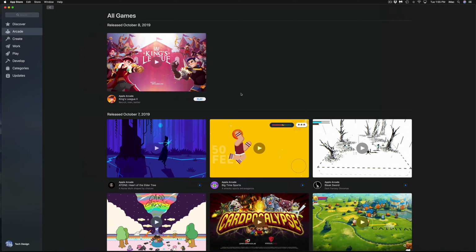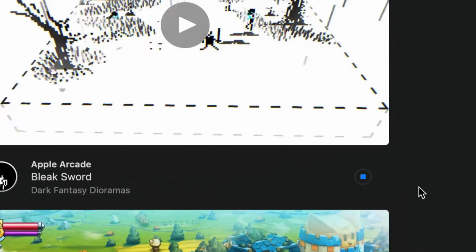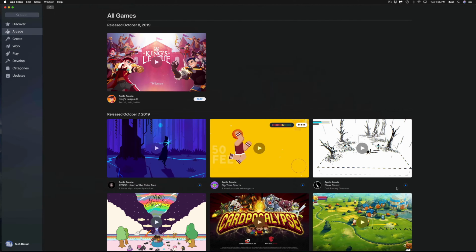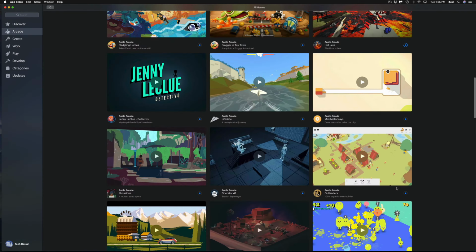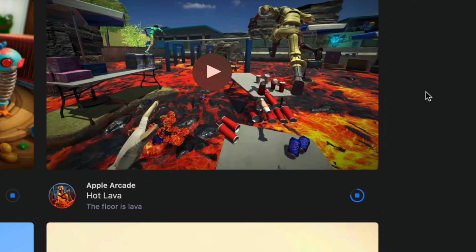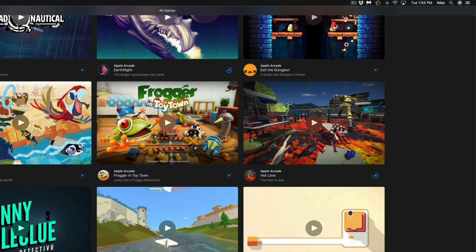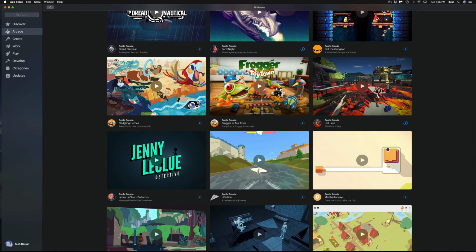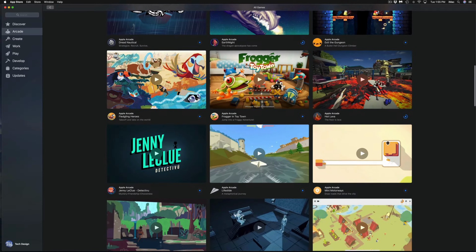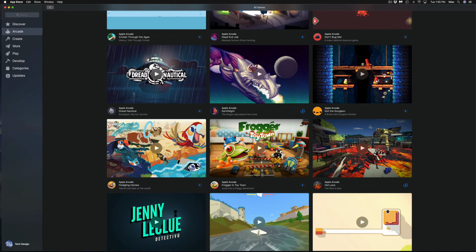Okay, so if they're ready to play, you guys will see play. So for example, this one already downloaded, so I can see the play button right here. It's no longer just gonna give you this circle where you can pause the game. So maybe if your internet's a little bit too slow and you want to see what's going on, you can always pause it. Now we can see Hot Lava's almost done, but anyways, I think that one's one of the best ones when you're looking at graphically. The game itself is pretty good too, but the graphics, I love the graphics in Hot Lava.